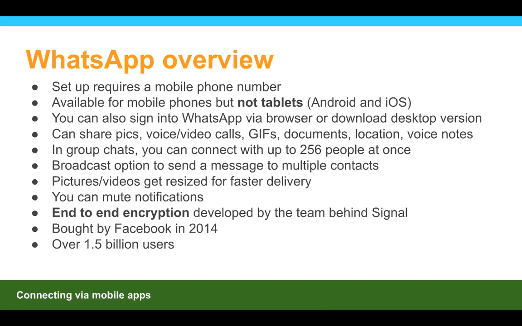There's pictures and videos that get resized for faster delivery. So if you are a Google Hangouts user, you may notice that when you add a picture, it takes a bit of time to upload and send to the recipient. On WhatsApp, because the picture is resized, it takes a lot faster, but keep in mind that on the delivery end, on the phone or even on the computer, it will look good. But if you're sending that picture for printing, you should remember that it has been resized and the resolution is actually much smaller. So something to keep in mind.